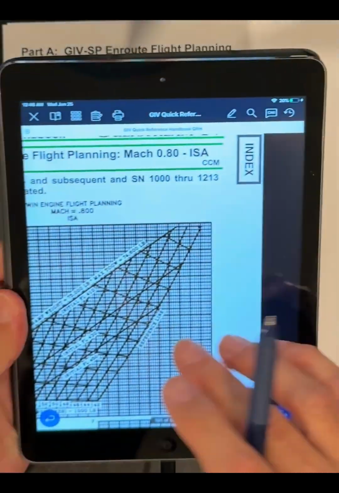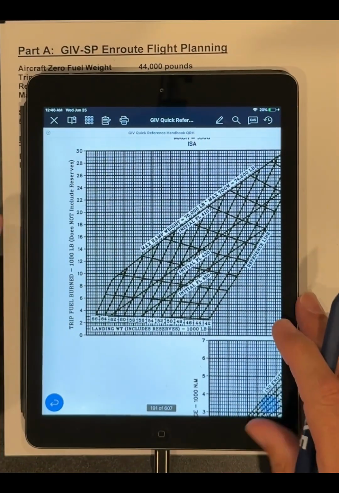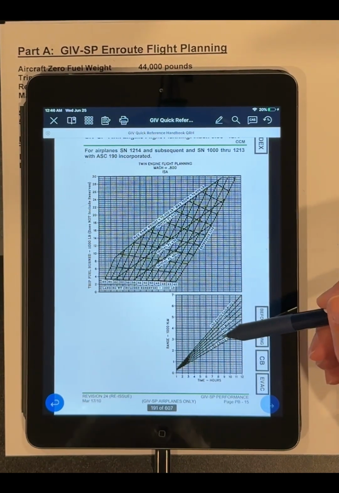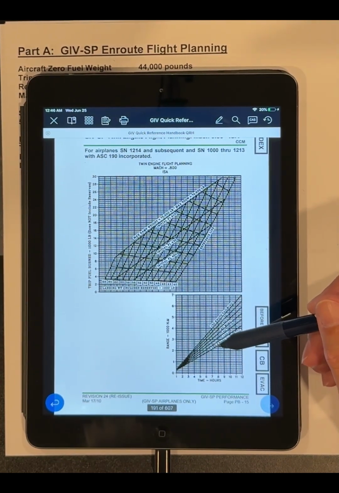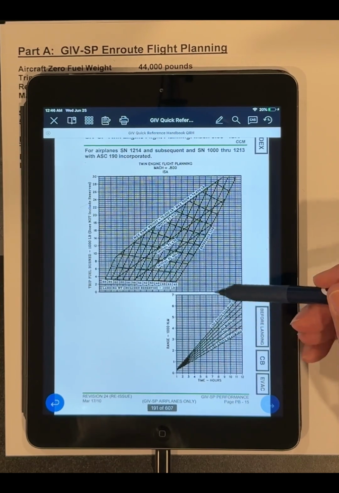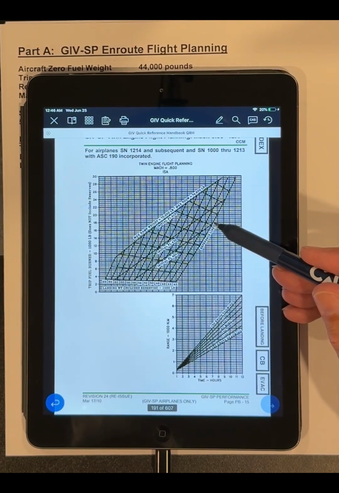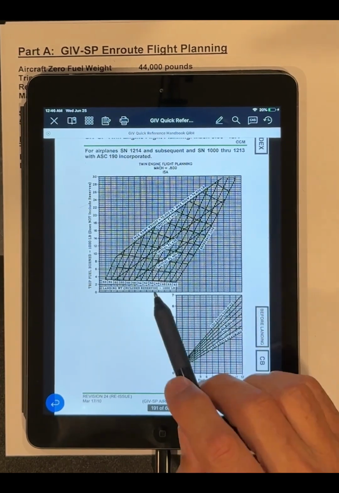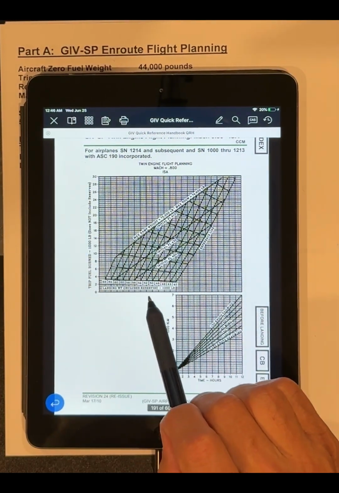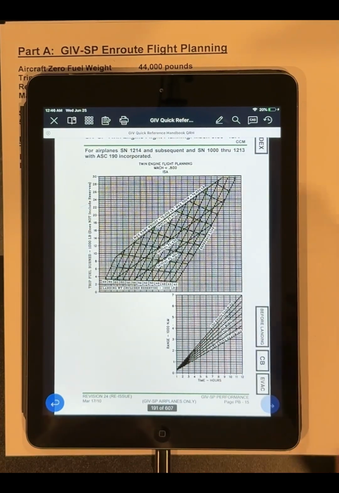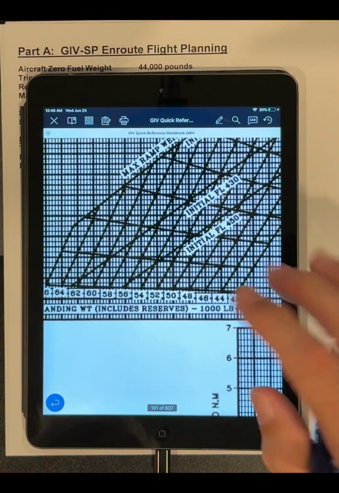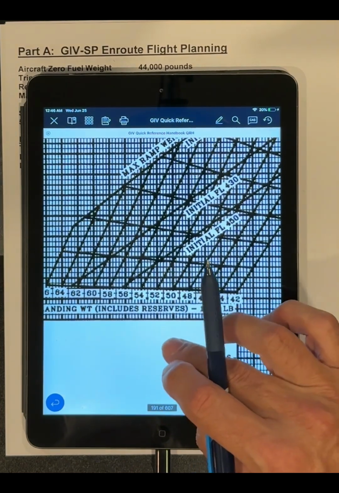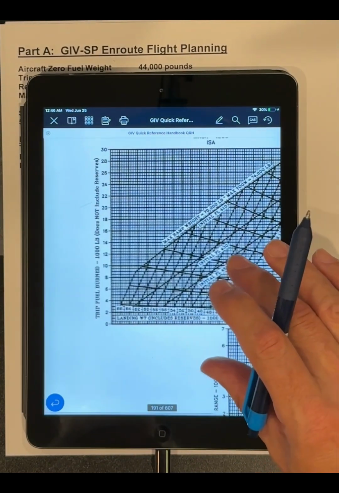Well, let's look at this again. With the fuel burn, we're going to use that same point at 50 knot headwind, and we're going to drive it all the way up to the reference line. So let's take a look at what's on this chart. There's a reference line. We have landing weight, including reserves. There's 42. Let's just blow this up a little bit. There's 42,000 pounds, 44, 46, 48, 50, and so forth. So that's a landing weight, including the reserves.